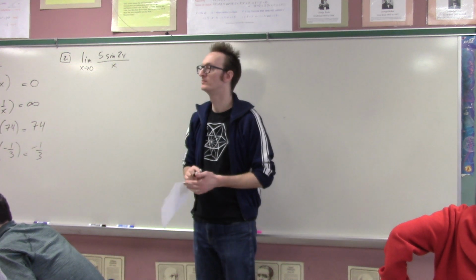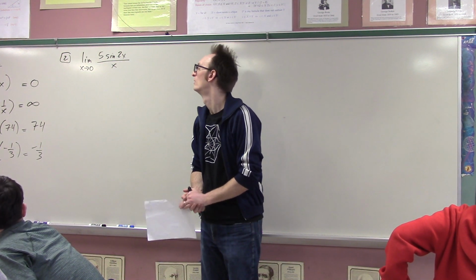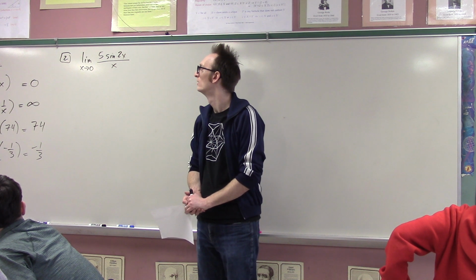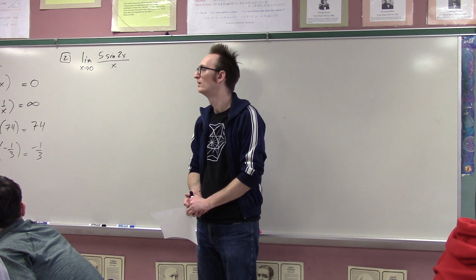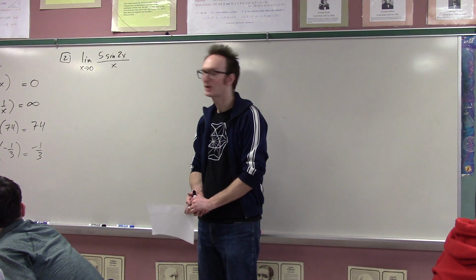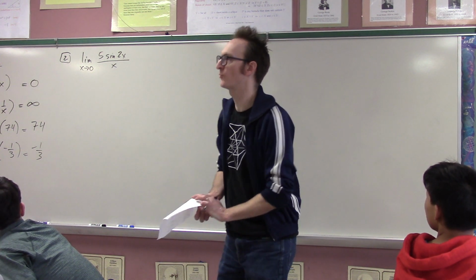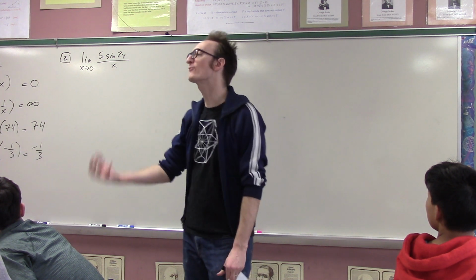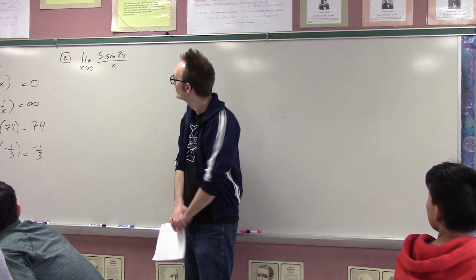Yeah, Priya. Sine of x is about equal to x once the value gets really, really small. So you can just say 5 times 2x over x, and then you can try to find the limit of 5 times 2x over x, and then canceling with x just becomes the limit as x approaches 0 of 10, which is just 10. Okay, wait, hold on. She solved my whole problem for me, but I wasn't even convinced that there was a problem yet. What's the first thing that you should just do? Plug in x as 0.